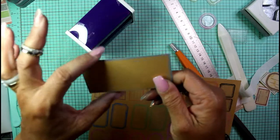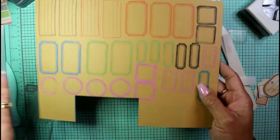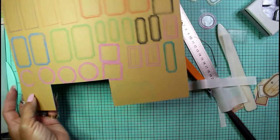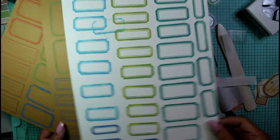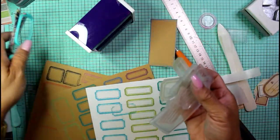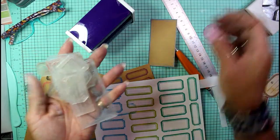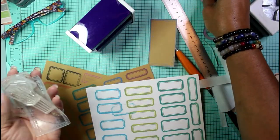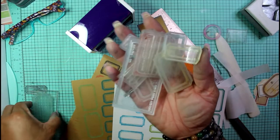So yeah, I'm doing this. All of these will get cut out today. I will use every single one of them in my upcoming projects. This is a game changer, guys. Get yourself some silicone, oh my glasses, get yourself some silicone stamps. They will change the way you craft. So easy, so simple, so inexpensive.